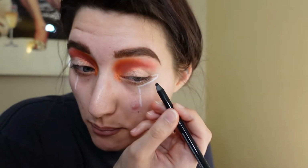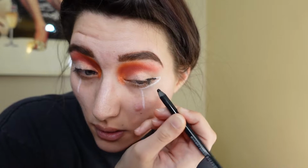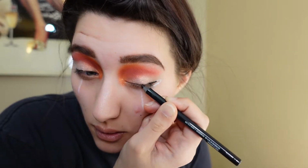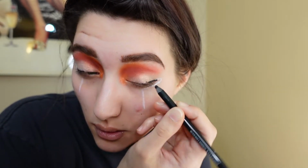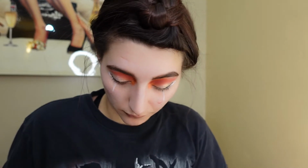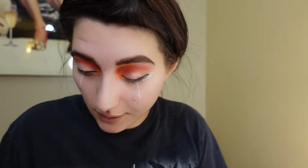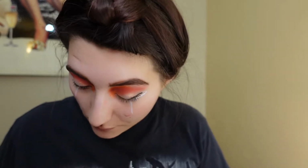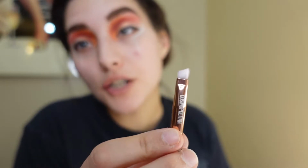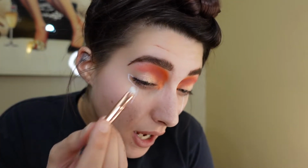I believe it's like midway. Oh man, that kind of messed up. I messed up right there. Okay, I'm not gonna use that one. I am going to grab kind of like an angle brush like this and just start blending out the black.